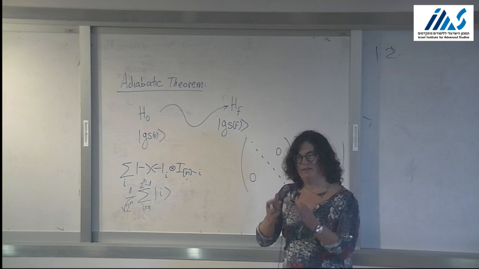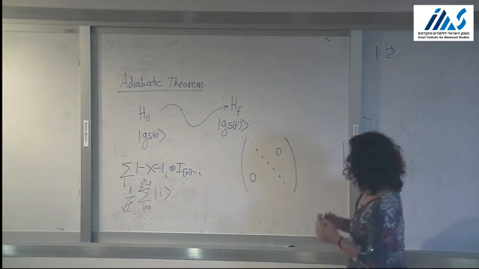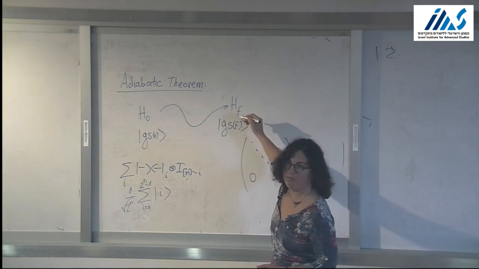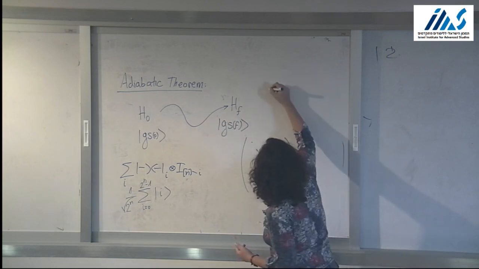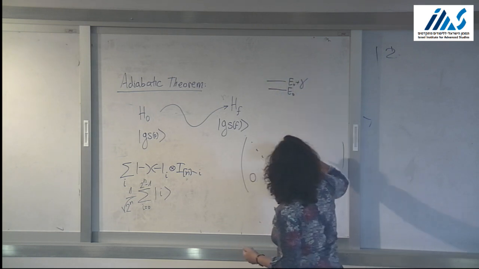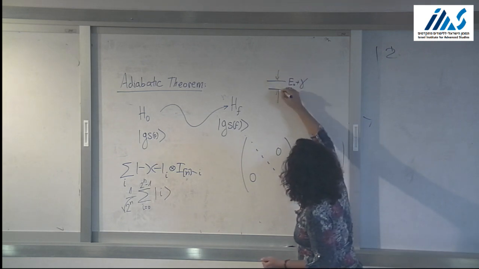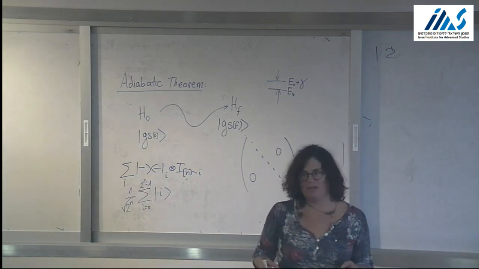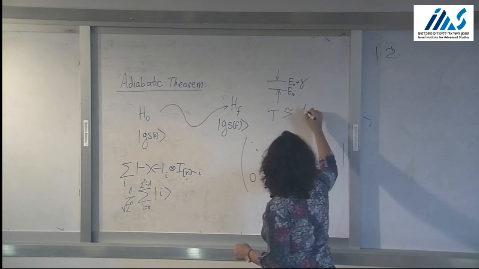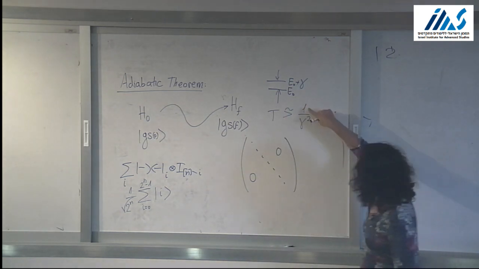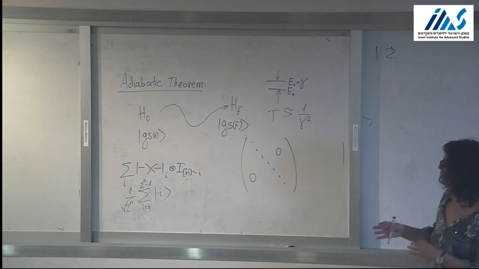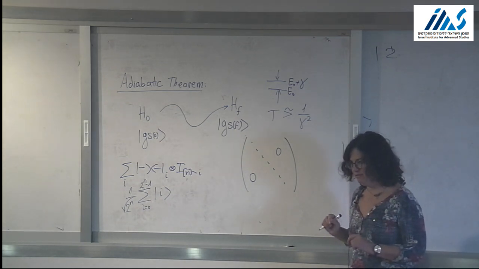So by massaging the adiabatic theorem a little bit and looking into it, one can get convinced that if the spectral gap of all the Hamiltonians along the way is at least, spectral gap being the distance between the lowest energy and the second lowest energy, so if that spectral gap does not close, if it's at least inverse polynomial, then we're fine. So the time needs to be something like 1 over gamma squared. Now this 1 is not exactly a 1, it depends on the derivative, etc. But if everything is nice, that's what happens. So T is polynomial if the spectral gap along the way is large enough.